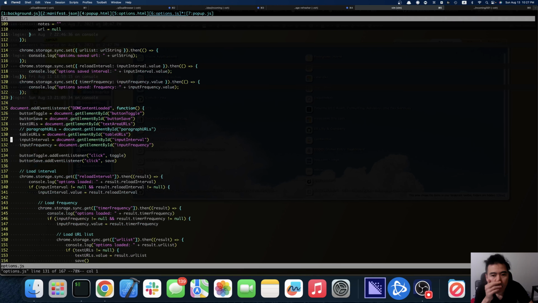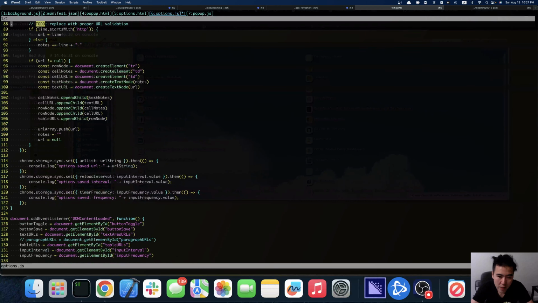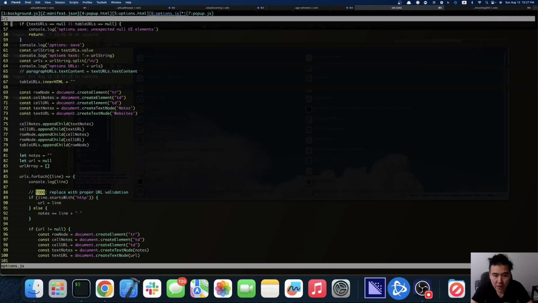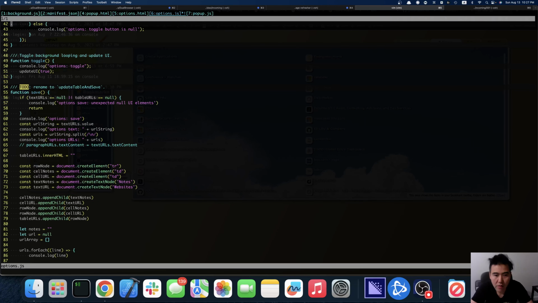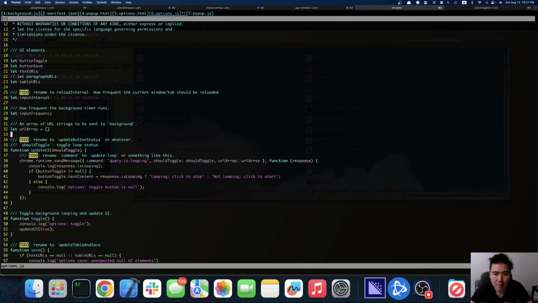Okay. And in the options, we want to do the thing that when you update your URL list, maybe save the URL list as a JSON. So this will be some redundant design, but I think it should work.